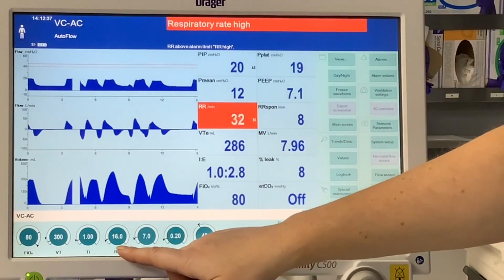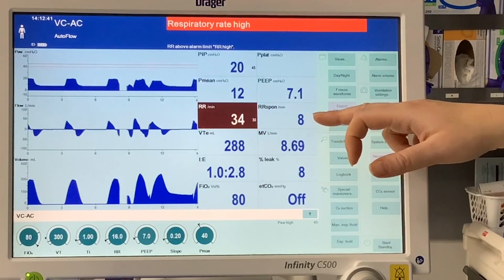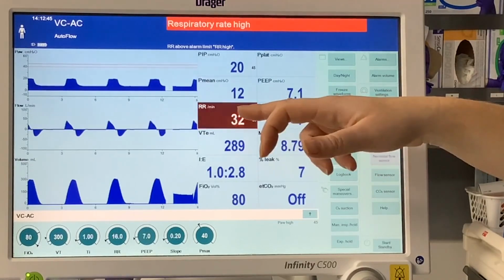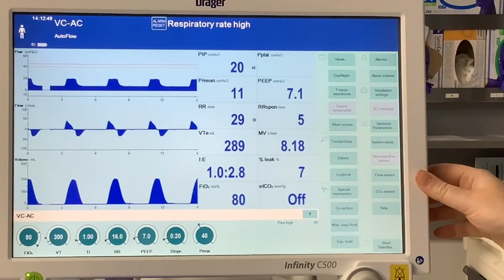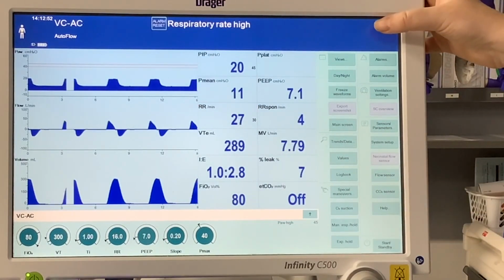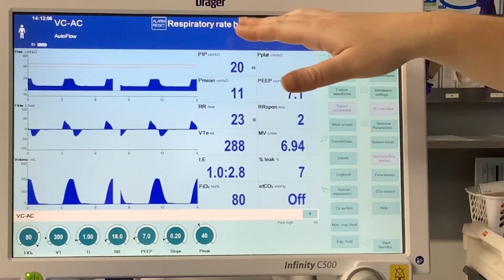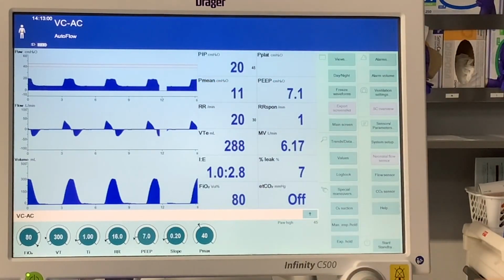And then here is what we set. So the spontaneous respiratory rate is measured here. So it'll tell you kind of the difference. And so any alarm that is no longer active will show up at the top like this. So we'll hit alarm reset, click.